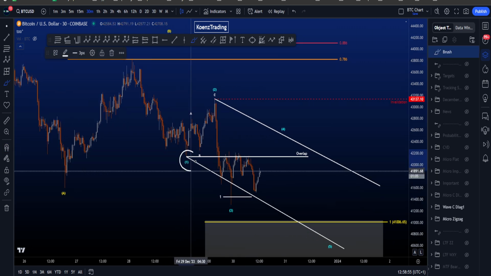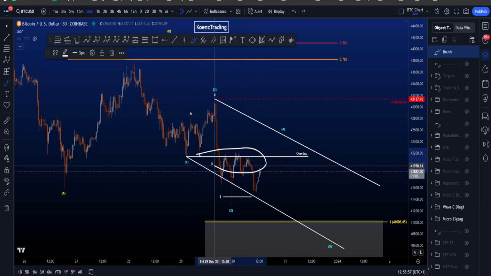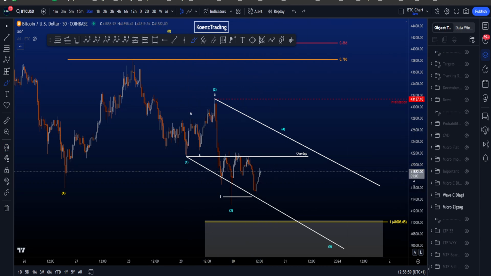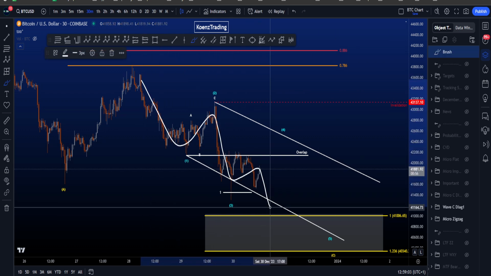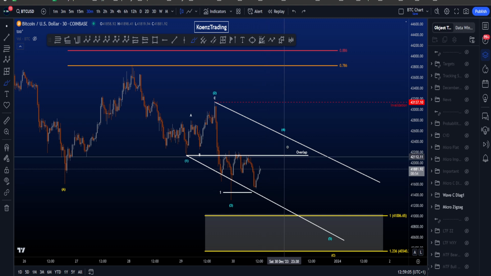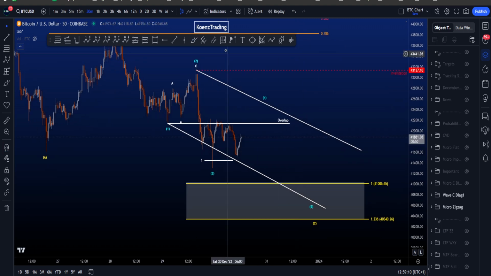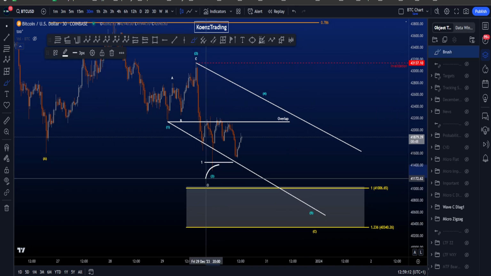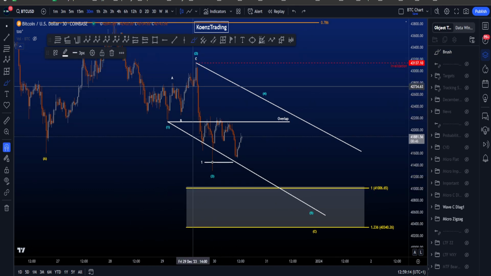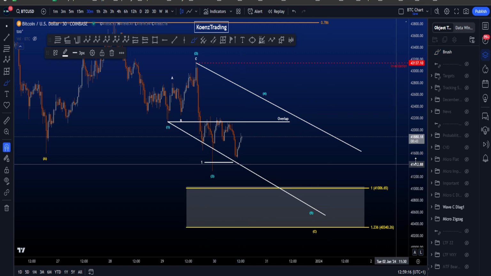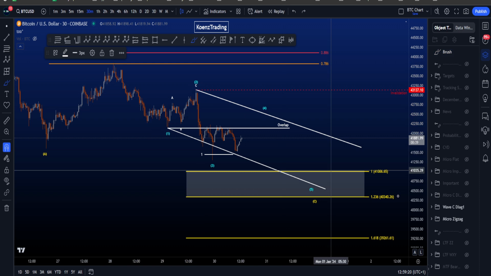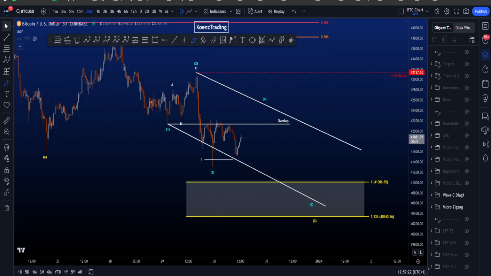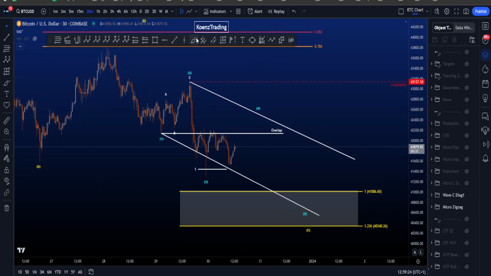Also, if this is your low of wave 1, there is overlap over here, which increases probabilities for a diagonal, because in a normal impulse, 1, 2, 3, 4, 5, you don't want to have overlap between wave 4 and wave 1. Now in this scenario, you can also see that wave 3 is longer than wave 1 because it passed the 1-to-1 trend-based fib extension, taken from the high to the low of 1 to the high of wave 2. And this also decreases the probabilities of a contracting diagonal.